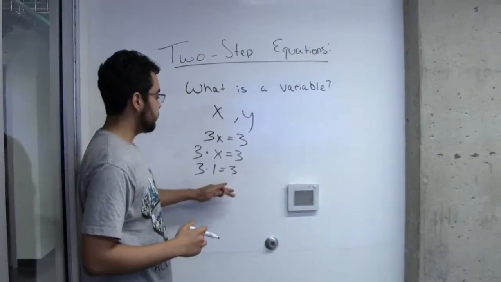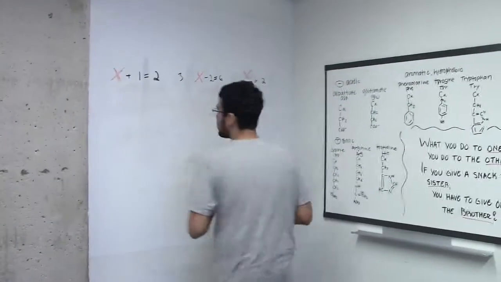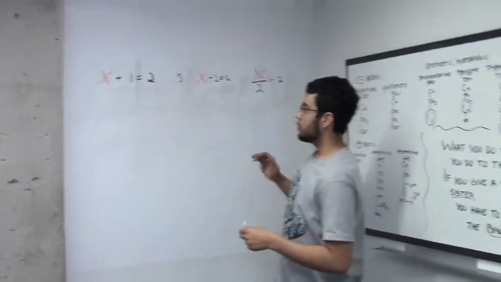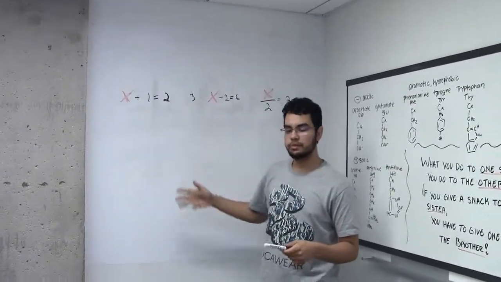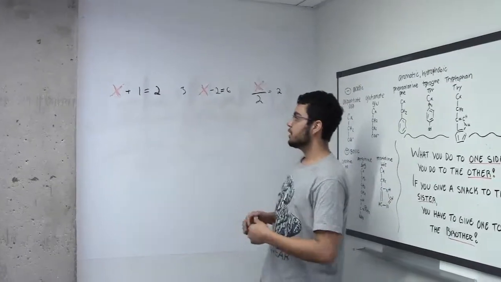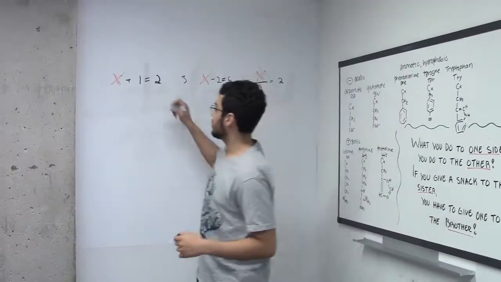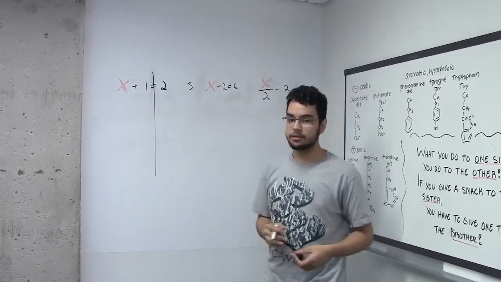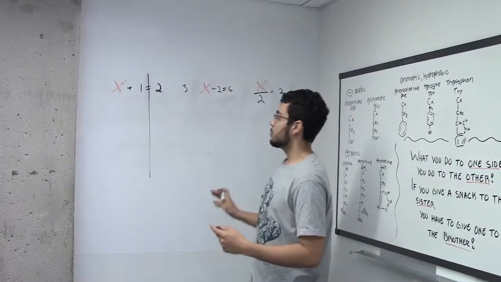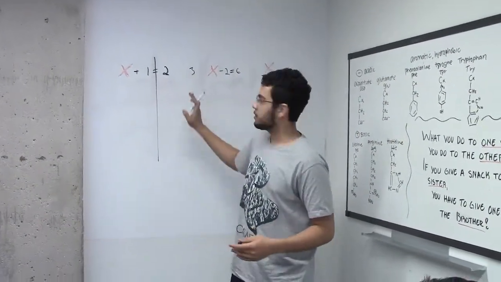Alright, so now that we've reviewed that, let's move on to the equations that we have on the board over here. Normally in these equations you will have one variable on one side and a whole bunch of numbers. So the trick here is to isolate the variable. One thing I like to do is draw one line where the equal sign is, and it helps me visualize. So what I want to do is isolate the variable on this side and put all the numbers and everything else on that side.